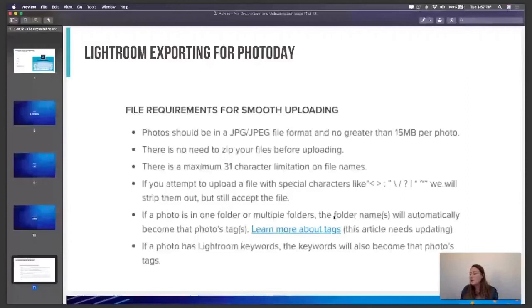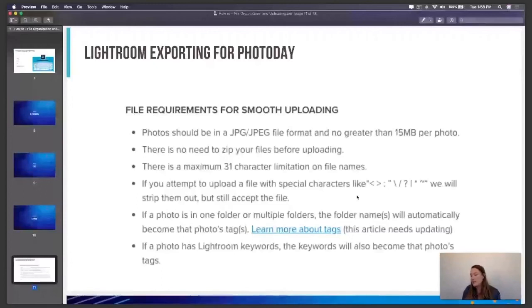When you upload, you cannot include all of these weird symbols. I don't know the names to all of them. I know backslash, forward slash, quotation mark, colon, question mark, line, asterisk, all of those. We don't accept those. So don't put them. It may still accept them, but it may not. So just err on the side of caution and just don't include them. Or we're just going to go ahead and get rid of them if they're in there, so it may not make sense when you go to view the images.